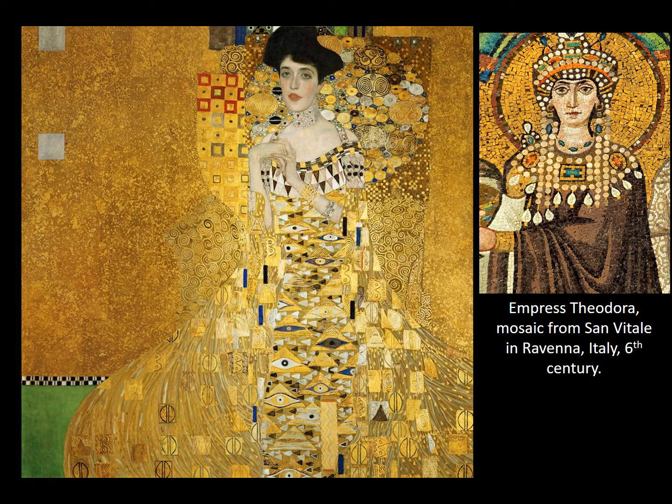And you see that he takes from this Byzantine art not only the interest in mosaic, and not that Klimt's work is mosaic, but you can see that if you look at her dress, it appears almost like it's made out of separate geometric tiles all fitted together, but also gets this interest in the use of gold ground, which was something that was used in Byzantine churches to get this wonderful mystical effect by candlelight. And then that becomes something that Klimt really starts to embrace.